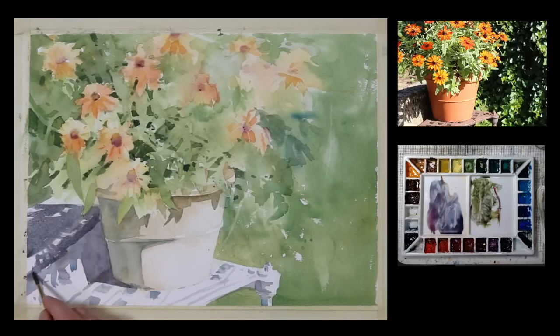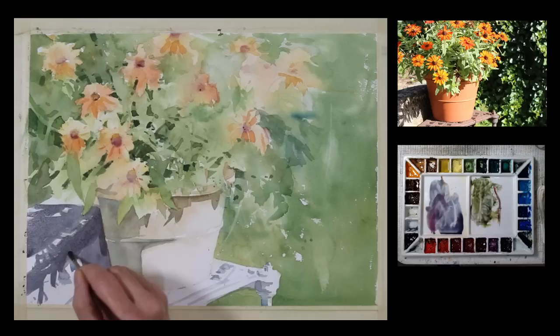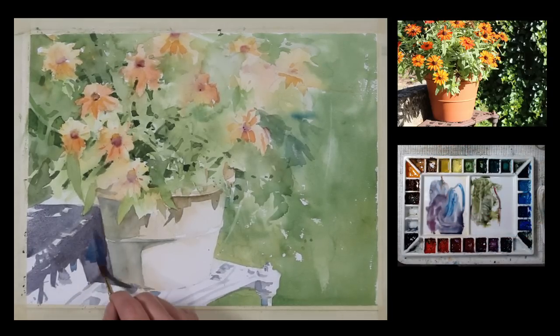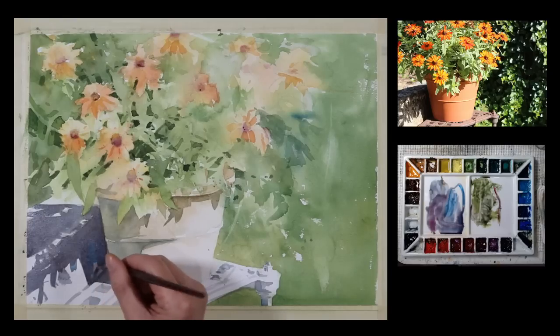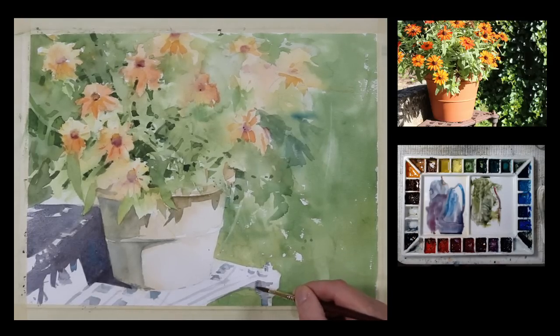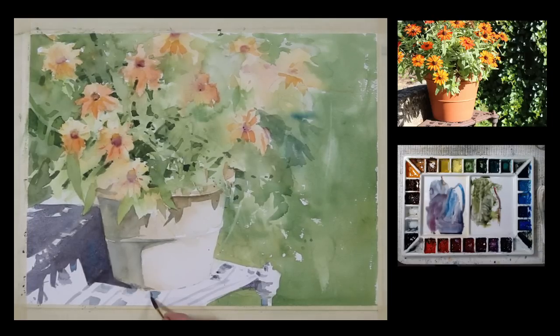I just want to have a little bit of a darker shadowed area there. I'm going a little darker on the vertical plane here, and I'm going to add just a touch of cerulean blue to liven that up a little. It's still very cool and very shadowed, but there's just a little variation of color going on. I'm just going to fill that in, bring that forward, and get that little section where the pot is blocking the sun — just a few touches here and there to balance things out. I'm not putting a lot over here, just a few touches.